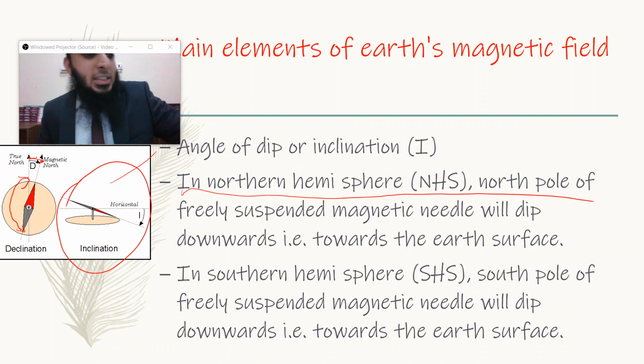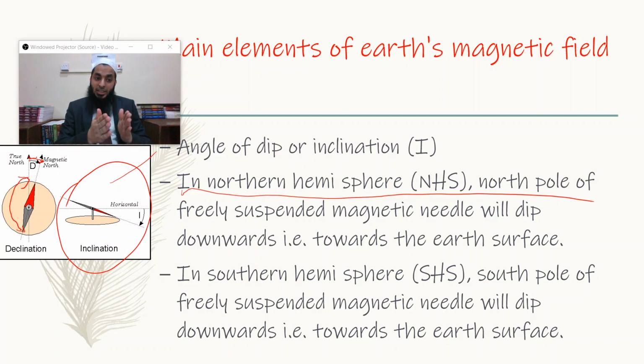So yes, that same thing happened there. North seeking pole became north pole, so north pole is pointing towards north pole. So that means north and north attract? No. So actually, the north pole of this suspended magnet is pointing towards geographic north, but in the actual scenario, what is present over there? The magnetic south pole of the Earth is present over there. Okay, so I hope that is clear.